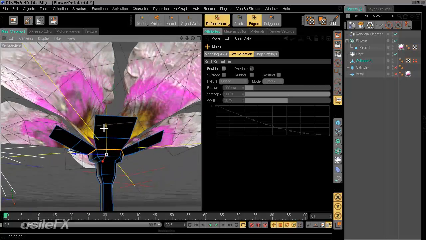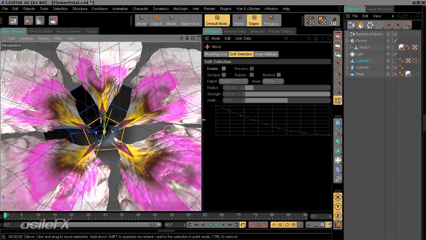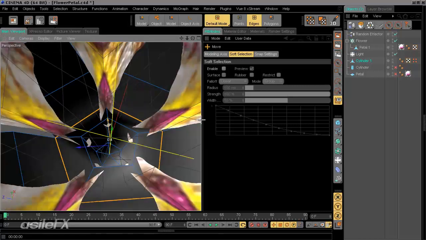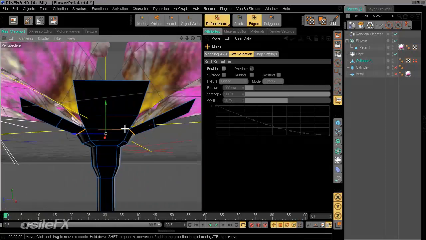So that's one cool thing you can do. Changing the size will also modify that, and I'm really not modifying the actual selection, I'm modifying the edges outside of it, but that's still modifying the direction of the vertex that is controlling the clone.